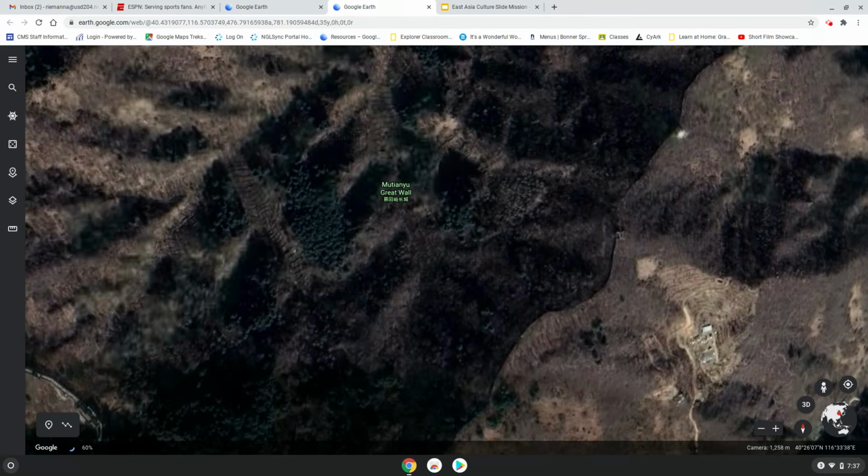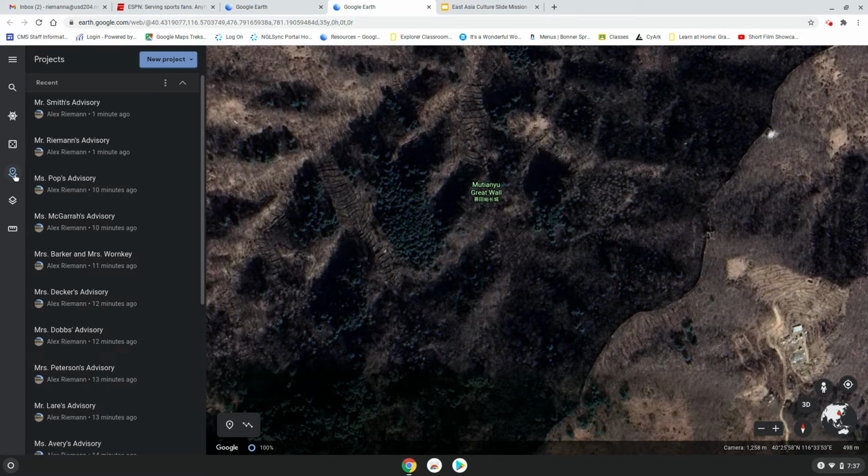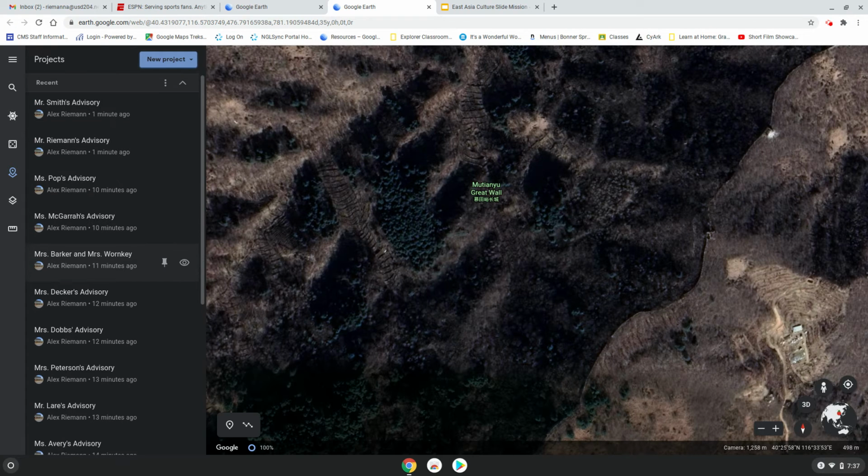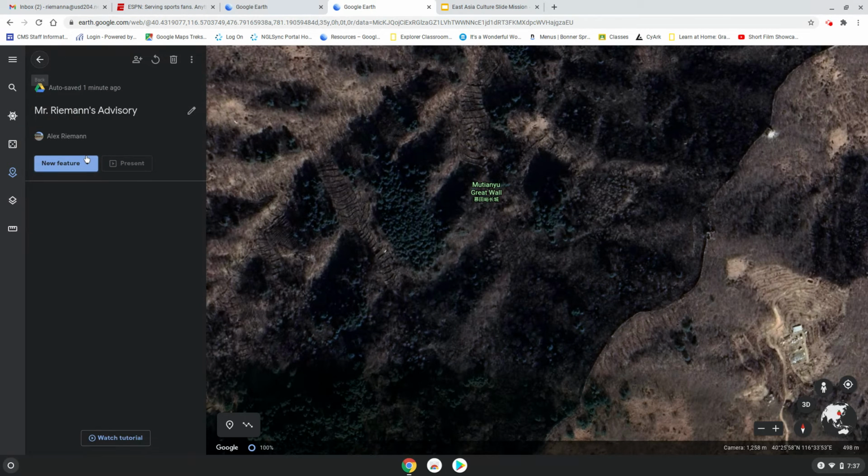Now, again, it's a group project where we'll be putting this together as a group, but you'll be graded individually based on the part that you're doing. So, teachers, you'll get a link. I'll send you a link that will, yours will already be started. So, for example, if you look over here on the left side, you can see I've already created everybody's project for them. All you have to do then, teachers, is go in and invite your students and get them added.